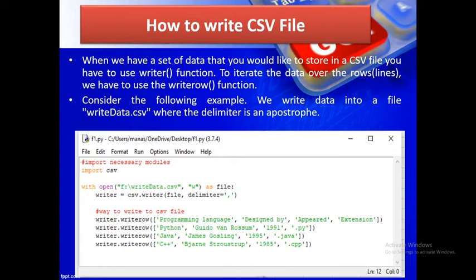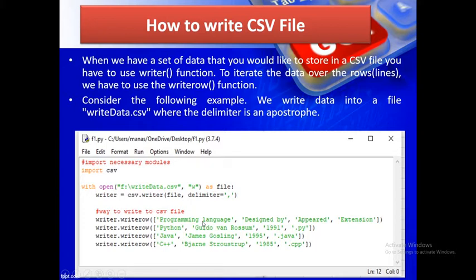Again, the data file is opened through the w mode. W means the write mode. That means we are allowing the program to write content inside the CSV file. Then writer equals csv.writer. The function csv.writer takes two arguments: one is the file object, and the other is the delimiter it is going to use within that data. Then writer.writerow. We need to write the following four rows, or four lists of data, inside our CSV file one by one, and the delimiter is a comma here.